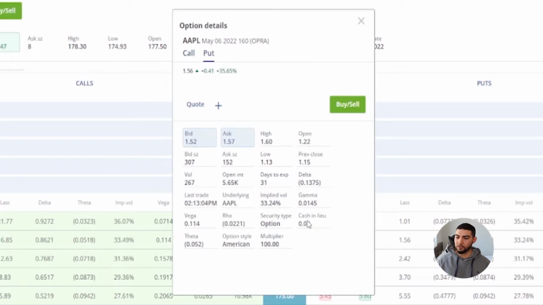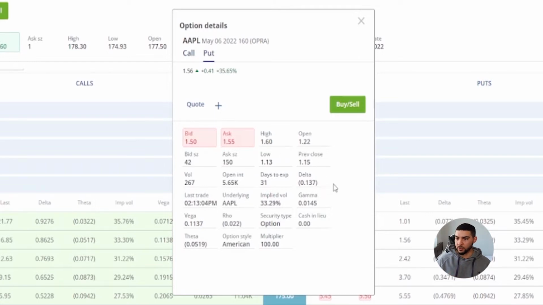There's a few pieces of information over here, and depending on the strategy that you pick, some or all may be important to you. For most of the time, people really just pay attention to the price, but as you can tell, the bid is 1.50, the ask 1.55. So when you're placing this order, you probably want to go for somewhere in the midpoint.